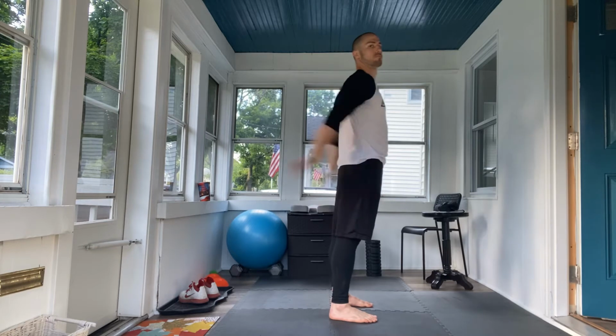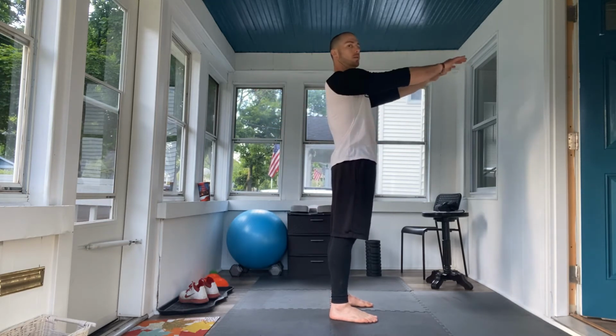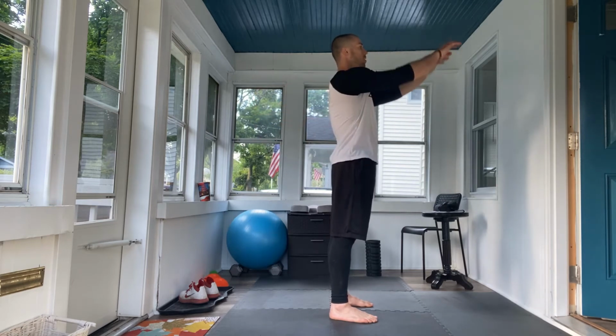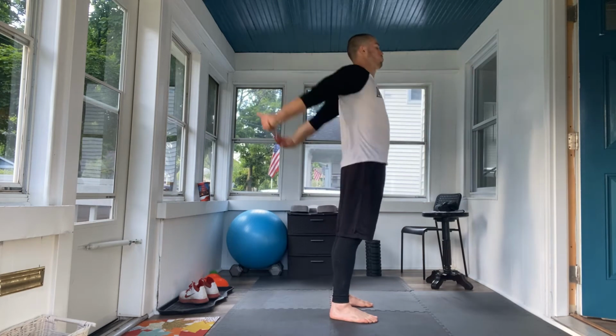This is a position of pretty high neural tension, and I'm trying to wind up so my nervous system goes, oh, no problem. You're going to hit this position, and we're going to be ready for it. If one of these shapes becomes interesting to you, it's okay to spend more time than 10. You may need 15, you may want 20, if it feels good in a certain position.